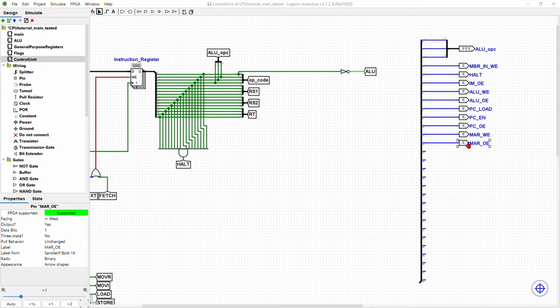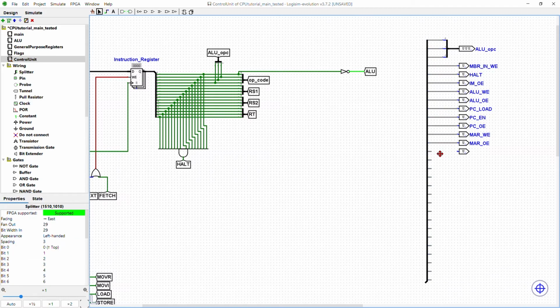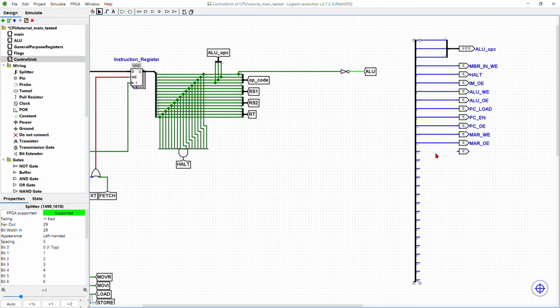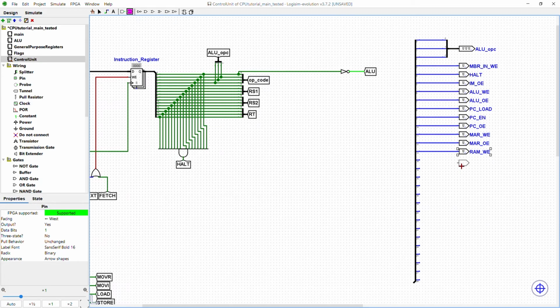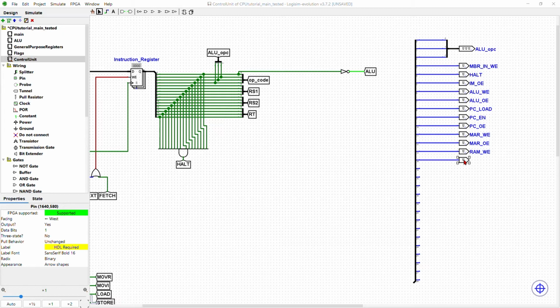Now we would want to move on to RAM. So we have RAM write enable, RAM output enable. Oh, we need to do that. Now I want you to understand that every line we are connecting is going to represent what we're doing manually in the main circuit. Just that this time it won't be done manually, it will be handled by the computer. I mean, otherwise it's not really a computer anyway.